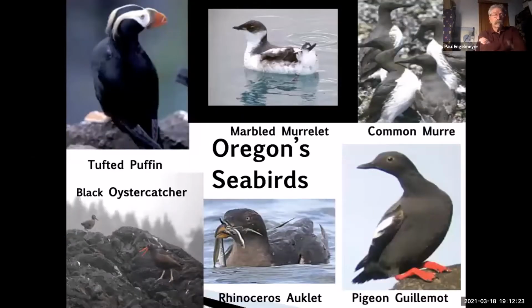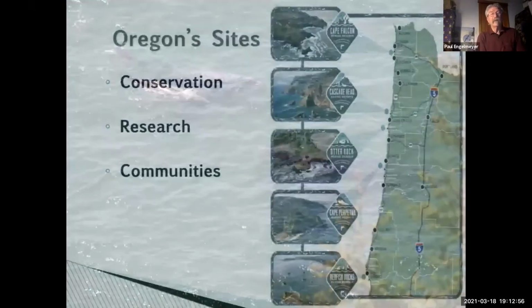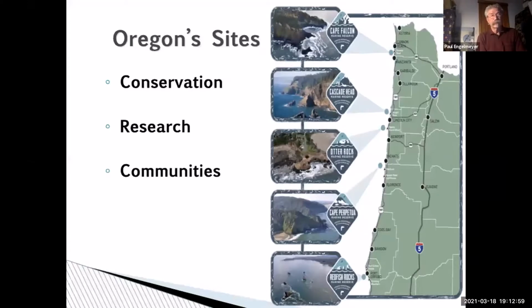And so this issue of marine reserves, marine protected areas, when we brought that issue forward, we realized that the fishermen thought, oh, it's all about marine reserves, it's all about fish. Well, when you talk about ocean conservation, you're talking about seabirds and forage fish. And so one of my roles was to bring the issue of truly marine biodiversity into the discussion about ocean conservation. It includes whales.